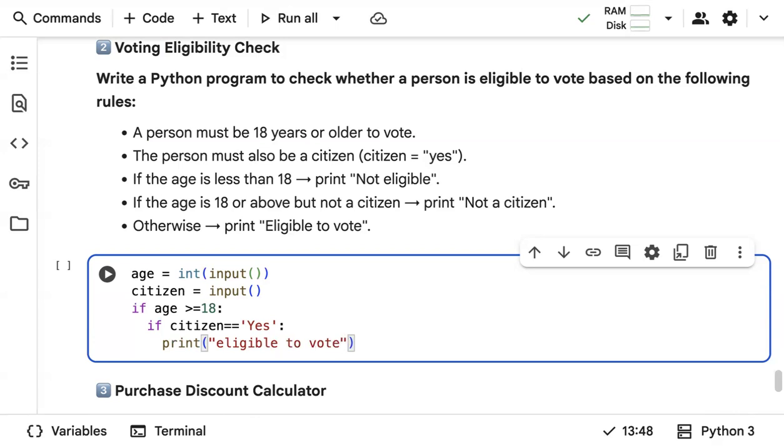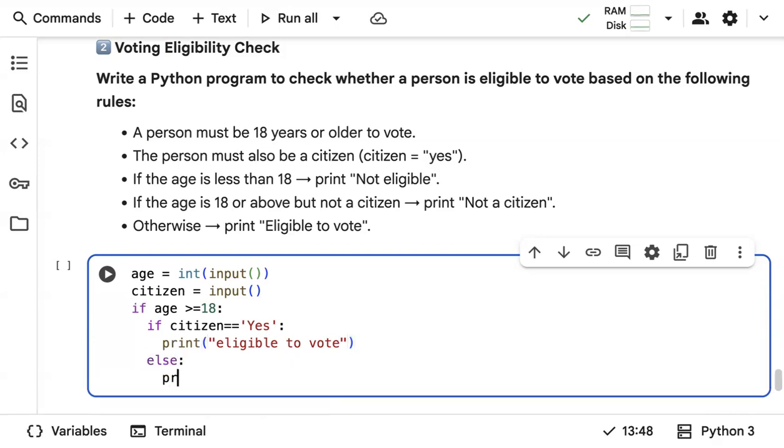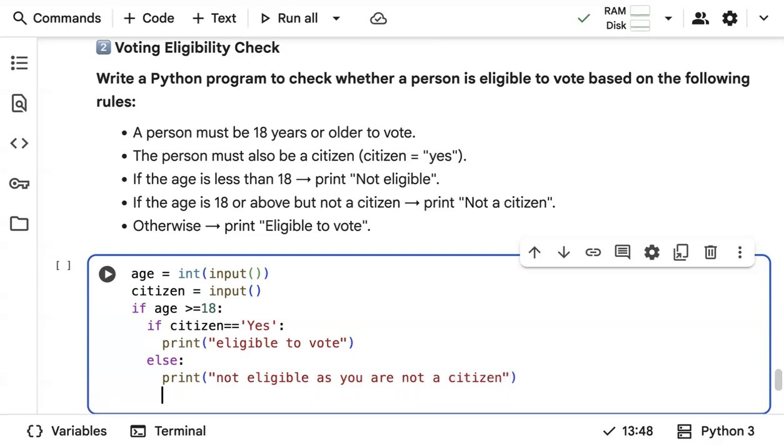Once age is true, we check whether they are a citizen of India, and then we make a decision: you are eligible to vote. Else, we print 'Not eligible, as you are not a citizen of the country'.